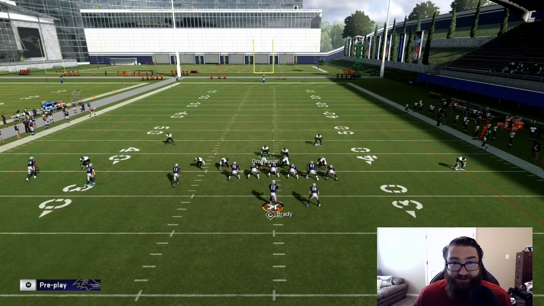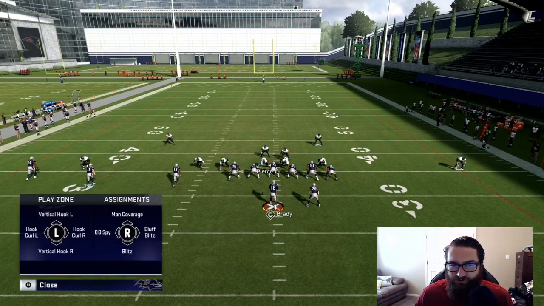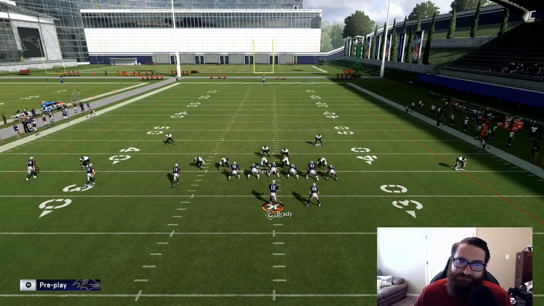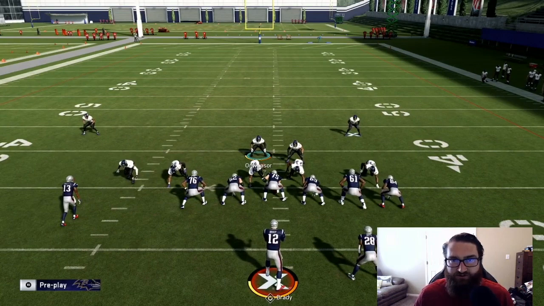Okay. Now, for a little bit more advanced setup, and if you're going against a mobile quarterback, I like to spy this D tackle. I like to spy him either, honestly, even without a mobile quarterback, because he takes away the short middle of the field.